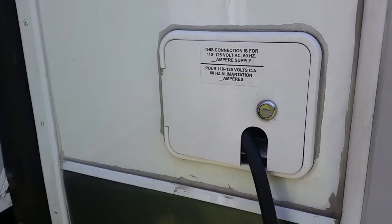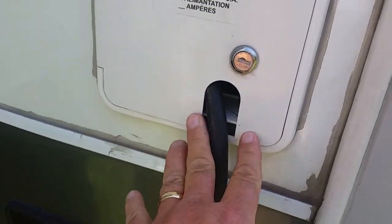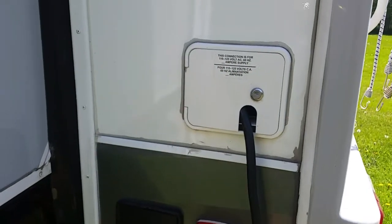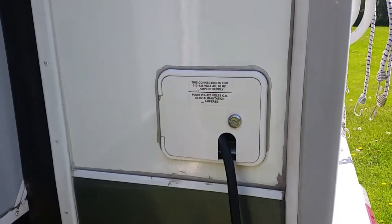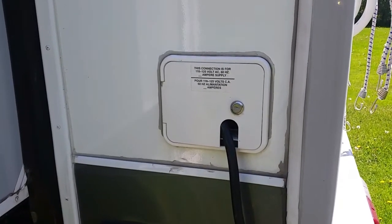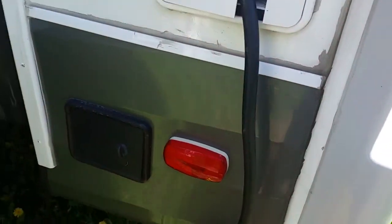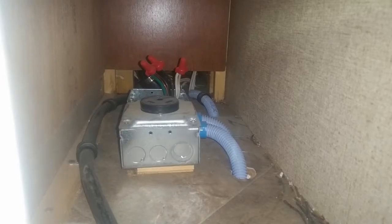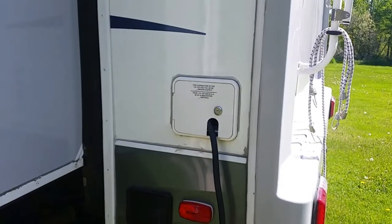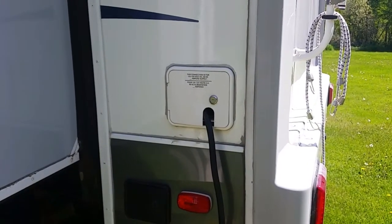So if you're anything like me, you just pull this wire out and you would plug it in and close this up. Some people put in steel wool in here so the mouse doesn't get in. But for laughs, one day I thought I'd pull all that wire out and see what's in there. And there's a mystery box in there that's a 30 amp female receptacle in a junction box. And then all the wiring for this goes into a box beside it. So that's kind of a mystery. Anyone finds out what that is? I was thinking maybe they used it to diagnose problems in the electrical. I don't know. If you find out, let me know.